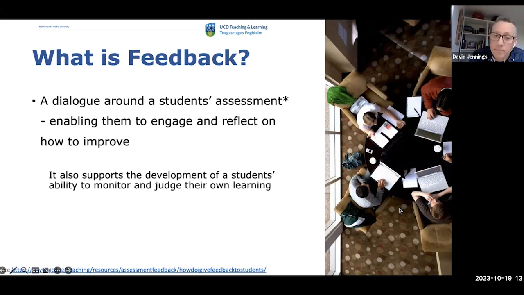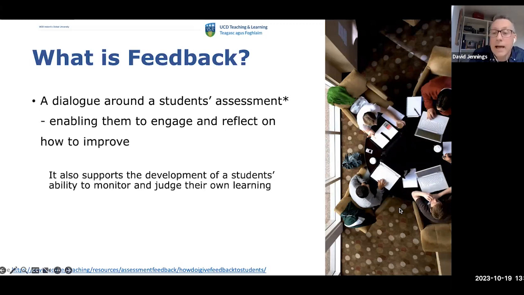And that goes further in terms of making sure the students are completely au fait, they are literate with the feedback process, so that they can not only use the feedback that we might give them, but engage in a much broader process of feedback to figure out themselves how they are progressing, what their particular learning needs might be, and more importantly, how to address those. So it is a two-way process, an open dialogue.